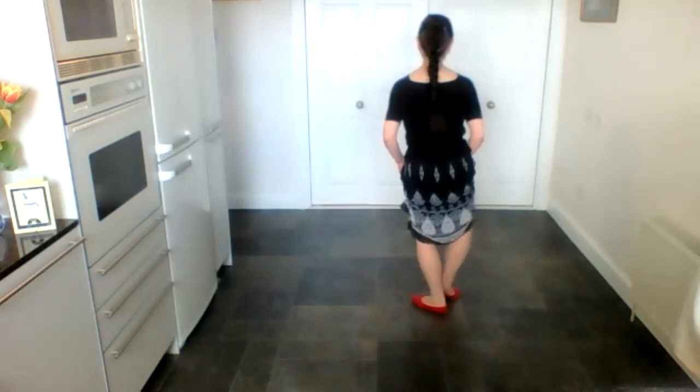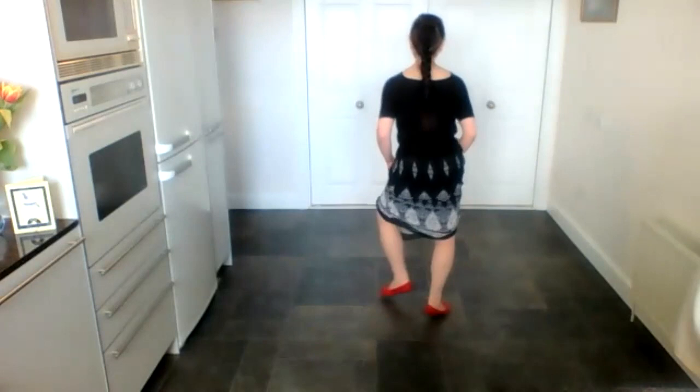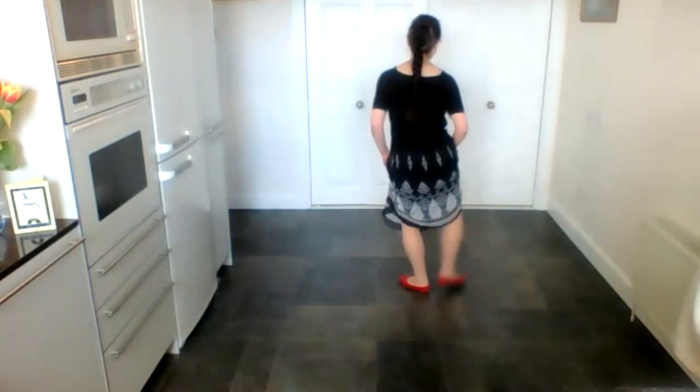Last more Highlanders. Forward, hop, behind, side, front. Step, hop, behind, side, front. Step, extend, chorus. And repeat.